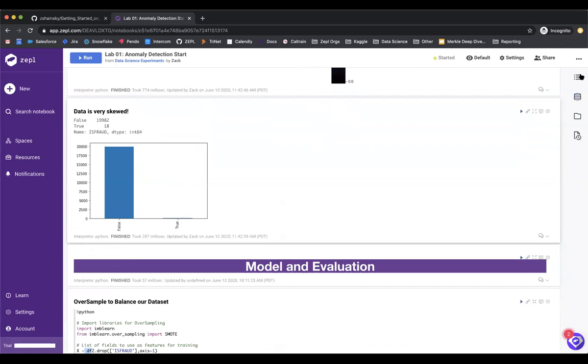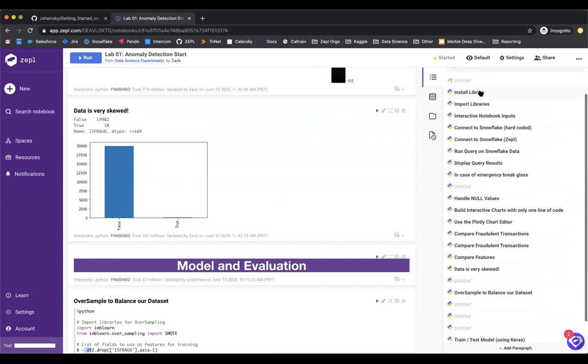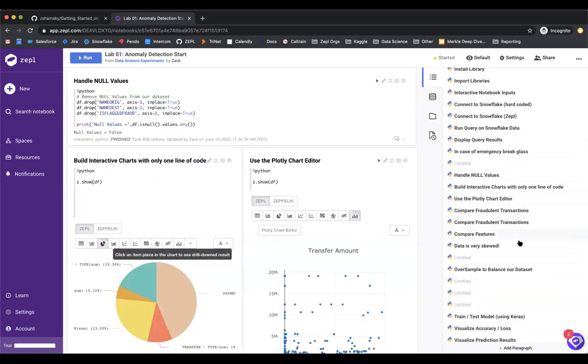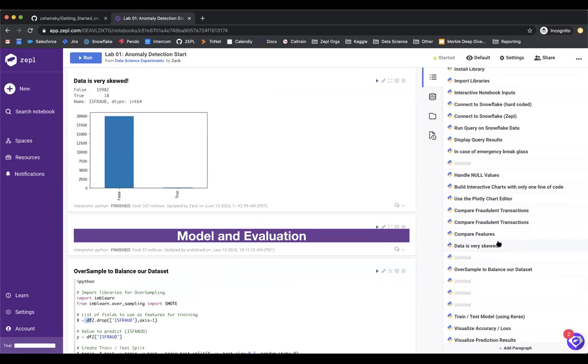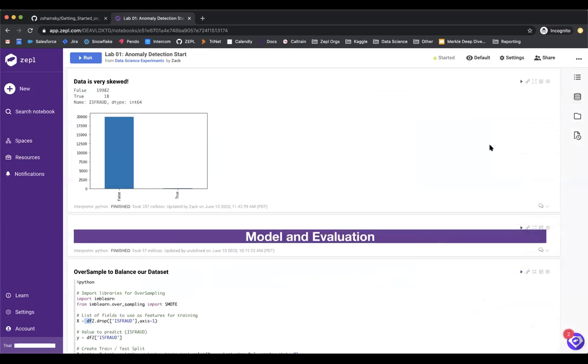Also, something that is really useful too is as you start to build out really large notebooks, we have this outline view, which makes it super easy to snap to, sort of like a table of contents, right? This has been really helpful for large analysis. And if you wanted to use this, you could snap to specific sections on your notebook. I'm glad you got that working though.